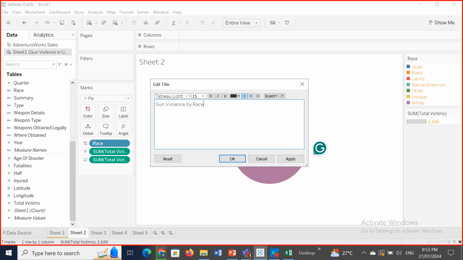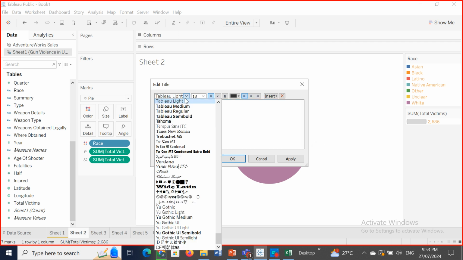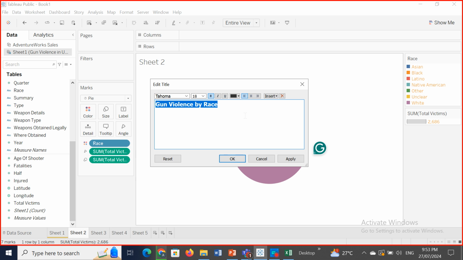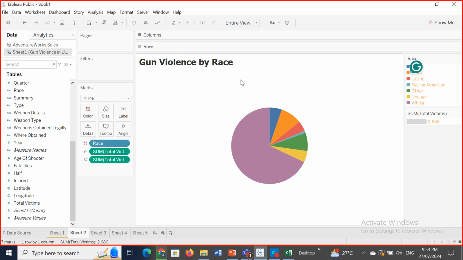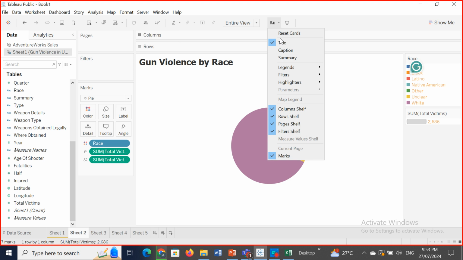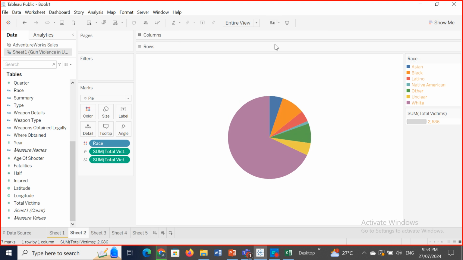So I can align this, I broaden it, I change the font, make it bigger, I can change the font style, I make it taller, and so on, and I click on apply. We can also use this, but I'm coming to that. Now you can see that. So that is the title. But when I uncheck this, the title is no longer there. So if I want to bring it back, I click on that to bring it back.